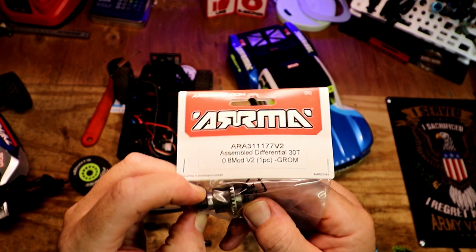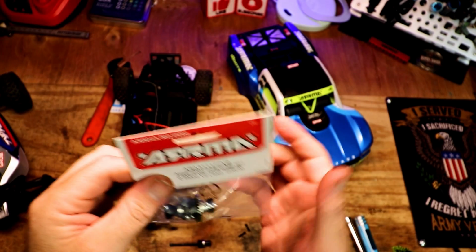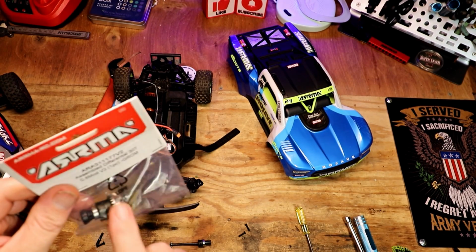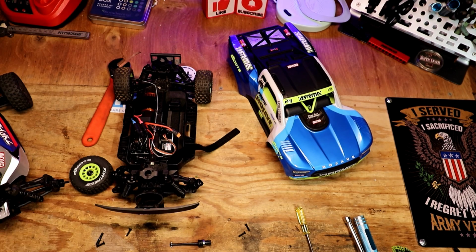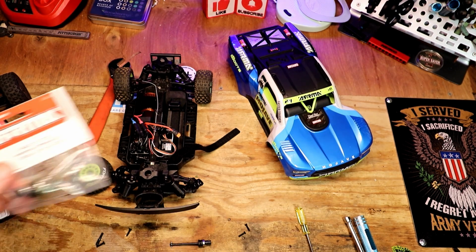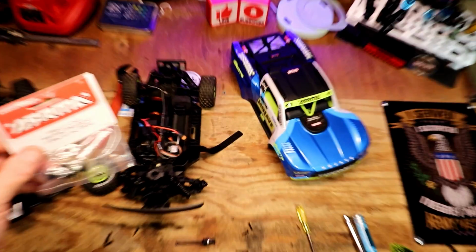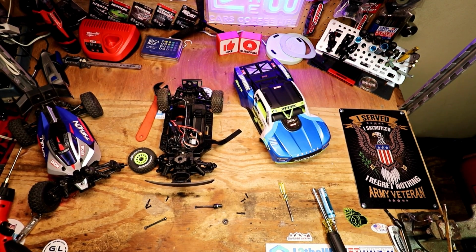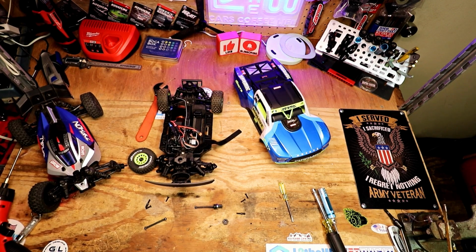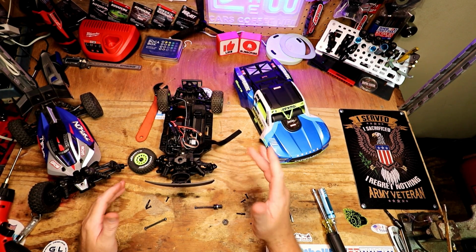Still plastic drive cups there, but it's supposed to be better material on it. Or I guess maybe it's better material, we're assuming, but metal gears inside. So this one has it, this doesn't. So the Typhon doesn't have it. So I have it just in case the Typhon blew up. But yeah, so I got that kit coming.